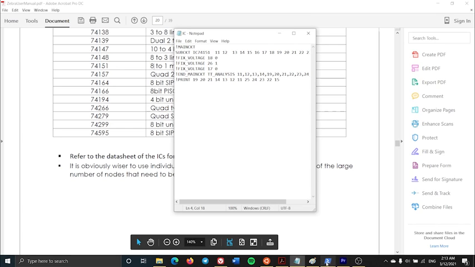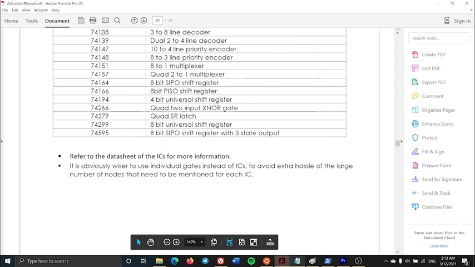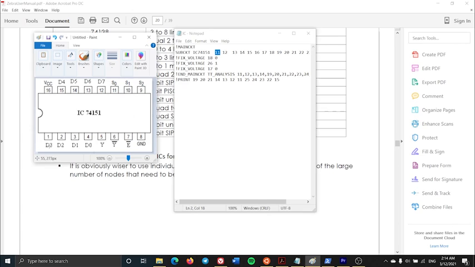For this purpose, we will bring up the diagram of the IC. This is the first node, which is D3. This is the second node, which is D2, then D1, D0, and this is the Y. The output node is 15, and 16 is the Y bar node.